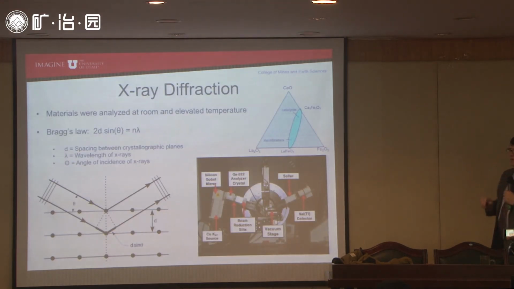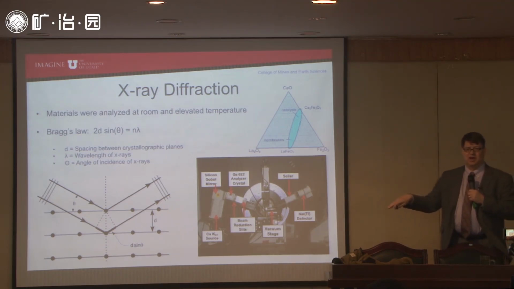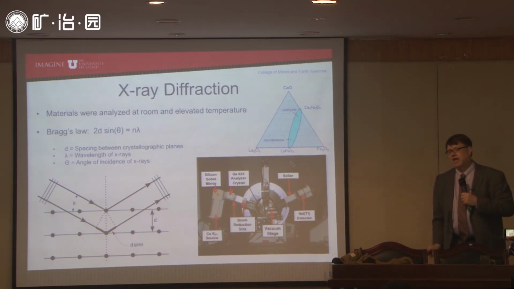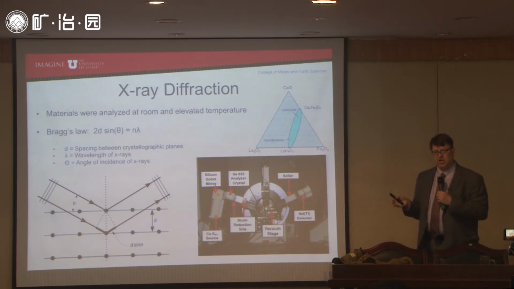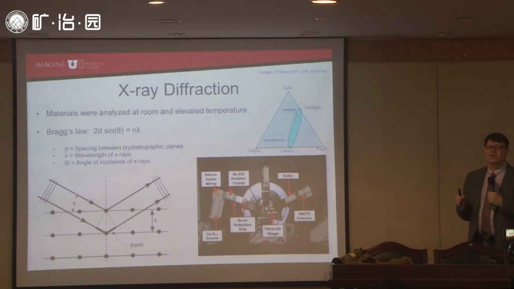So the first one I'm going to start with is X-ray diffraction, and I expect most of you are familiar with the technique. You simply send some X-rays in a collimated beam towards a sample, and you look at the diffracted X-rays and the change in that diffraction pattern, and from that you can determine the crystal structure of a material fairly well. There are some issues with it, but it's a pretty good way to determine crystal structure.